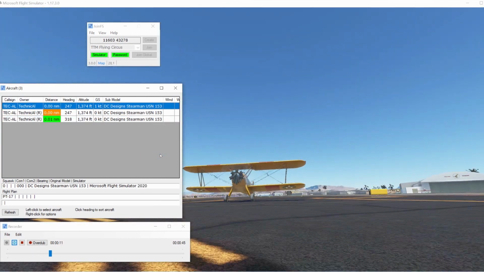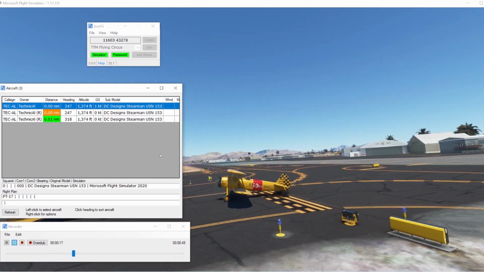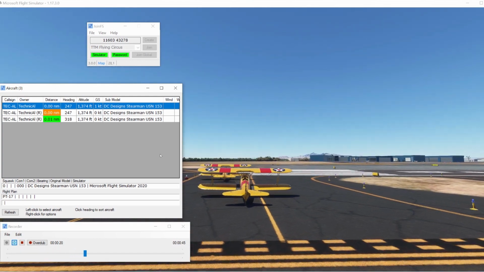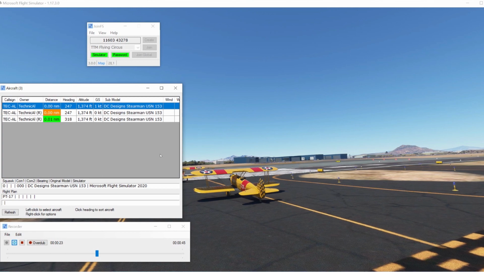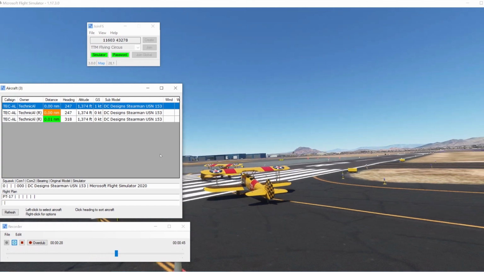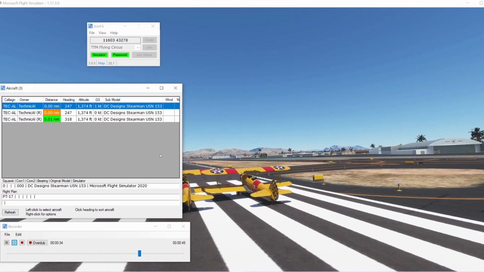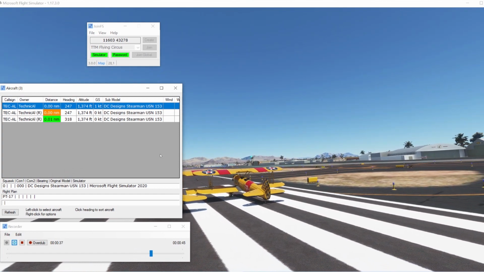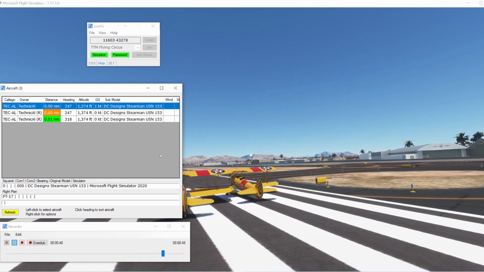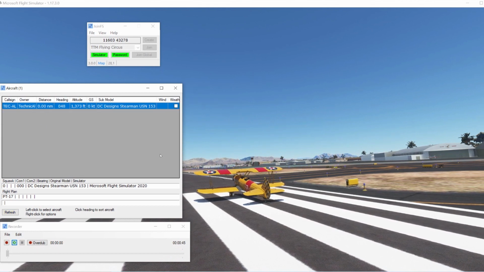Now we're in external view, so it's just spinning round, but we're now in that plane, and we can see that the plane on the runway has disappeared. Effectively, we're in a live aircraft being driven by JoinFS. You can see how that's going to be really useful for being in a flight. We can choose one of the aircraft in the flight and be in the cockpit. And when we're in the cockpit, I'm just using the external view here, but you could use the drone view, you could use the cockpit view, and actually be in the plane that's been recorded.